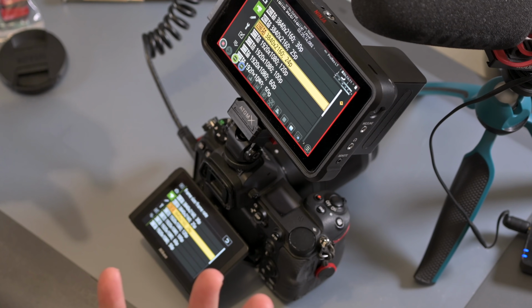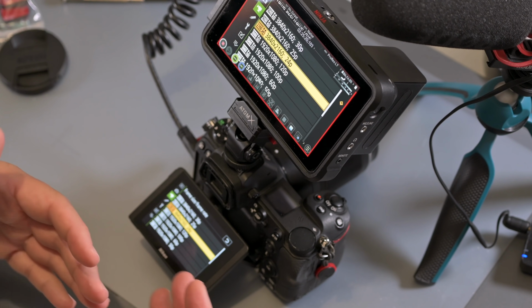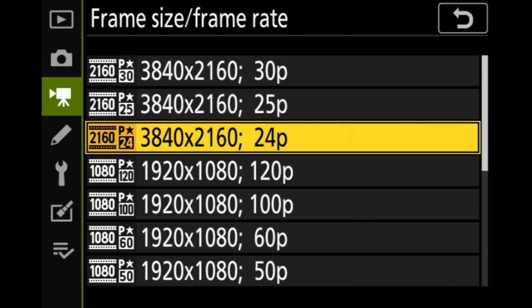Again, behind the scenes here, this is how I'm showing you how I do it. The way we record what's going on the monitor is via the Atomos Ninja. Anyway, what we can see here is I'm shooting 4K at 24p. So when I know that I'm not doing any slow motion stuff, I see no reason to shoot any higher.